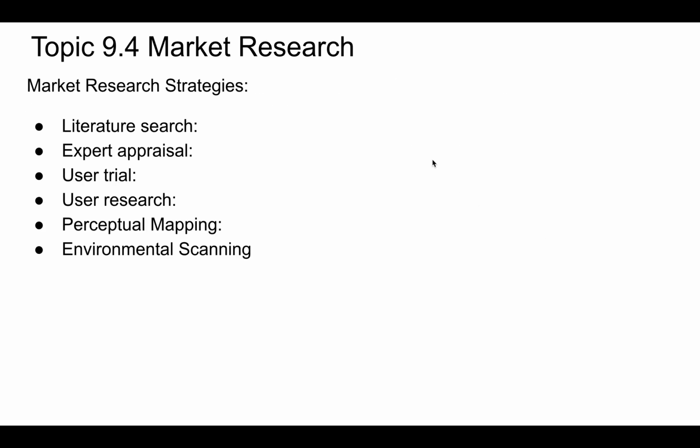Okay, now what we need to do is look at the relative advantages and disadvantages of some market research strategies. You'll need to know all of these market research strategies, and really what they want you to do in the IB is actually be using these market research strategies, particularly when you get to your IA. So this is actually very important. When we start the IA at the beginning of next school year, you'll definitely need to be looking through and doing some of these things right here.